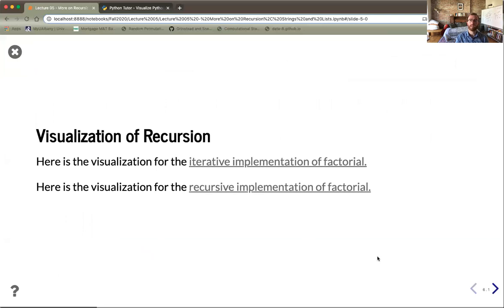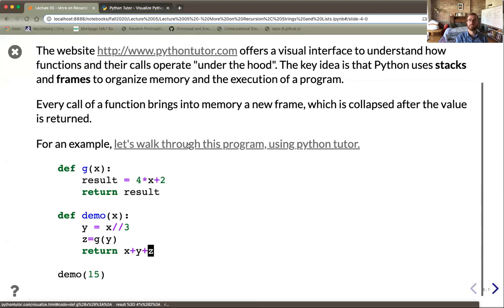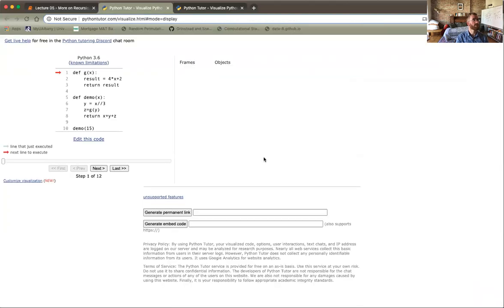Let's go ahead and use this Python Tutor to visualize how this execution actually occurs. So I've created a link which goes directly to this code and shows how it steps through. You'll see that there's a red arrow which shows the line that's about to be executed. And here we are. You see it's the next line to execute. All right, it defines g of x. That creates an object, which is a function in memory. All this is sitting inside of our global frame. It's kind of like the main file if you programmed in C++.